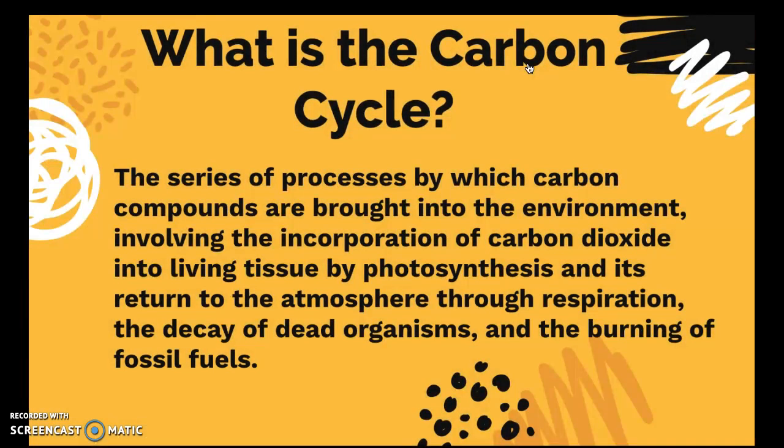The carbon cycle is a series of processes by which carbon compounds are brought into the environment, involving the incorporation of carbon dioxide into living tissue by photosynthesis and its return to the atmosphere through respiration, the decay of dead organisms, and the burning of fossil fuels. So basically, the carbon cycle comprises a sequence of events that are key in making the Earth more capable of sustaining life.